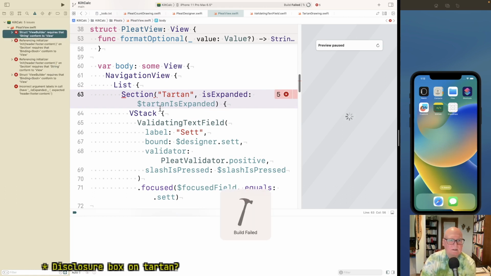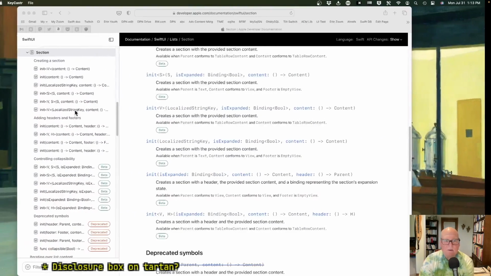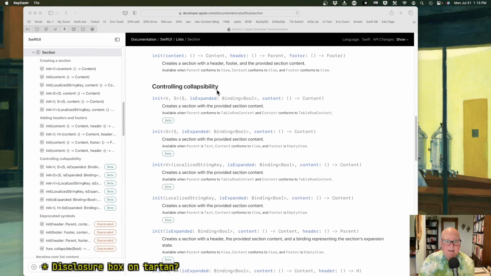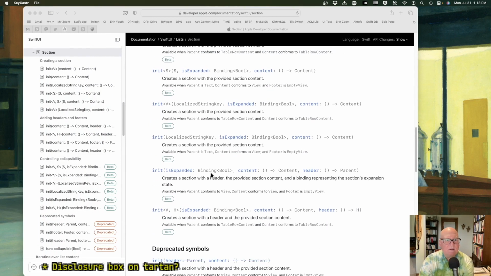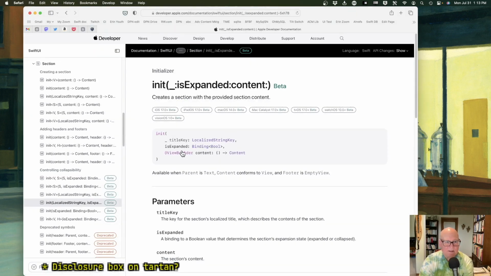Whoops. Requires that String conforms to View. I apparently have the wrong header. Section, parent conforms to TableRowContent. Parent is Text. Content view conforms to... Yeah. isExpanded. What's wrong with that one? Title, key isExpanded, content.